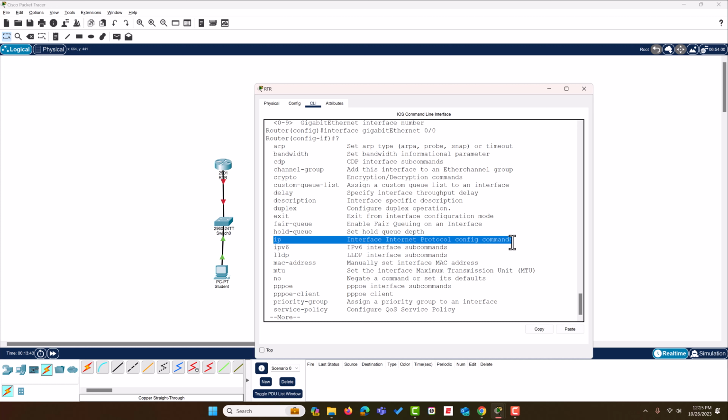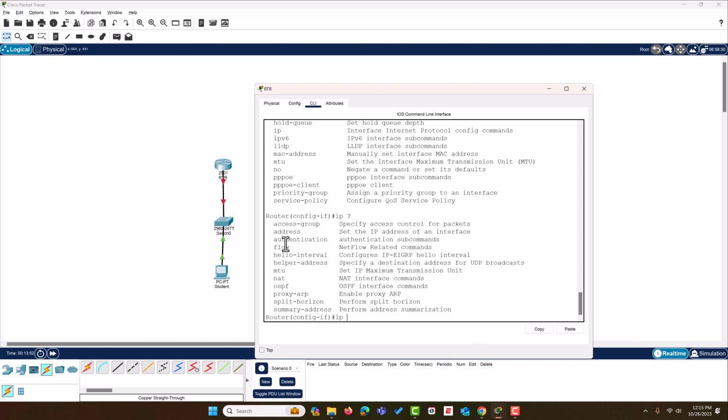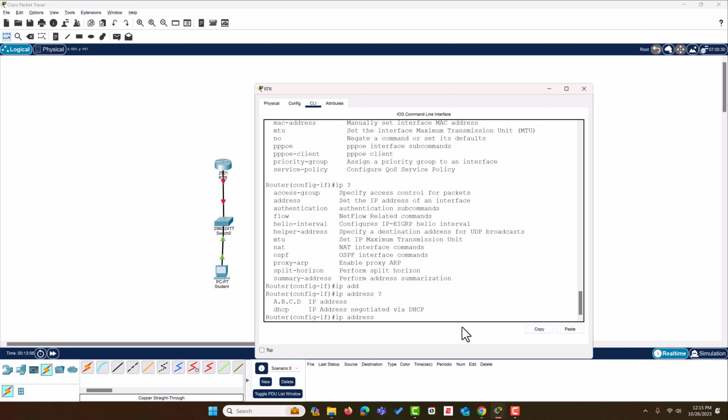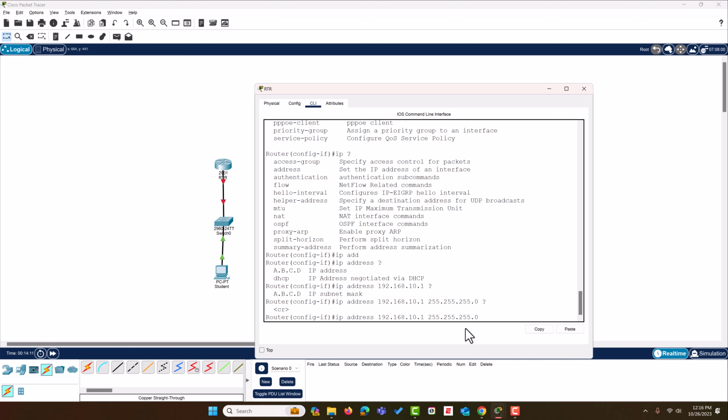Okay, you need to practice a lot in order for it to become second nature. I'll put Control C to go back to ip, and then I'll put shift question mark again, and we need an address, right? So I'll type ip address and shift question mark again, and as you can see we see an IP address. I'll put the IP address based on our plan, and I'll put shift question mark again. Like a subnet mask, 255.255.255.0, and I'll put shift question mark again. Now it's a carriage return, that means I don't have any more parameters to assign.